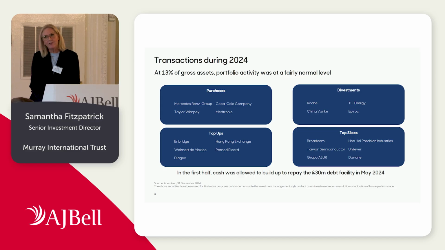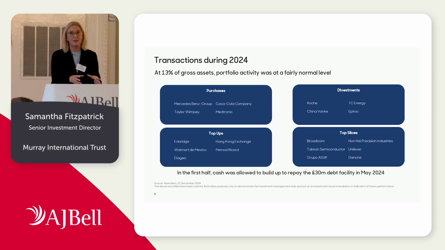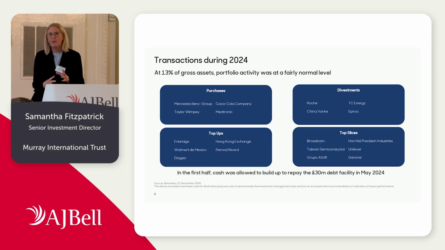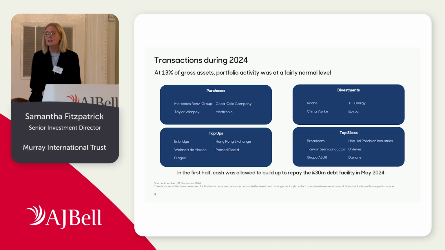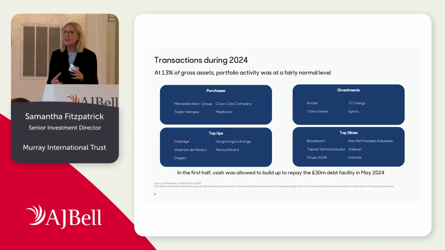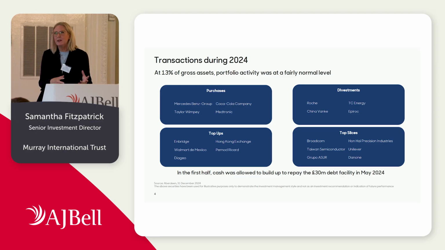Taylor Wimpey is something a bit different for us. This is the smallest company we own in the trust, so a minimum position is 1%, which means that a lot of the really small cap stuff's just not possible for a fund of this size. The fund is 1.8 billion. The Taylor Wimpey at about 5 billion sterling market cap is doable for us. It's the only UK domestic name we have, so again, something a bit different, about a 7% dividend yield. Great land bank, so we like the management team, we like all these aspects to it, and it is one of the biggest players in its sector. It's spread across the UK, which is also helpful.